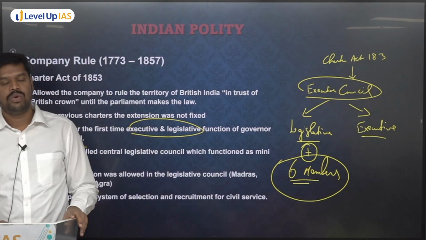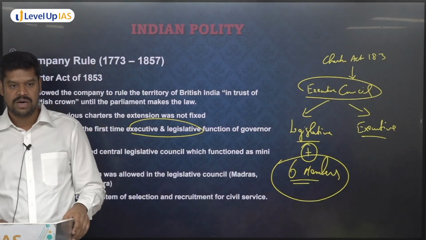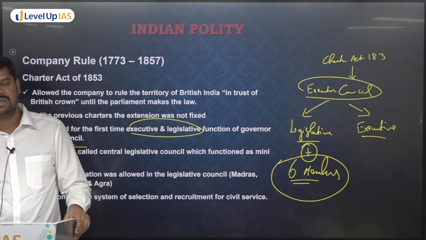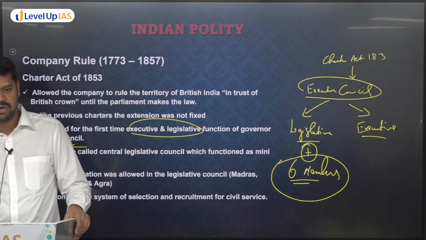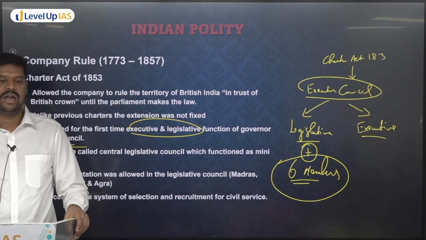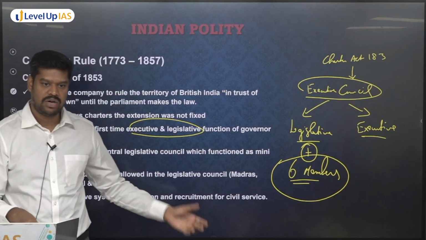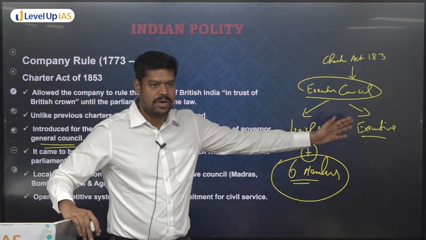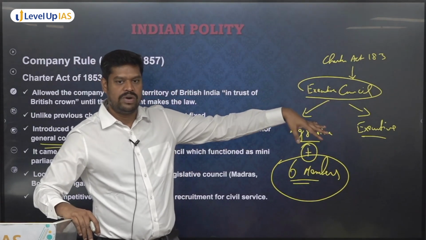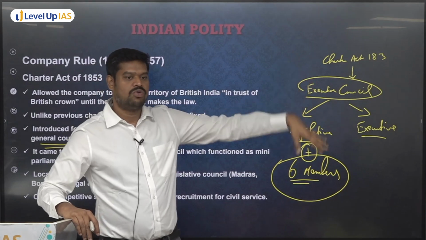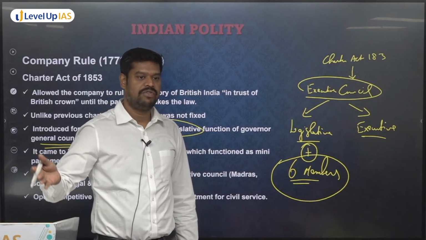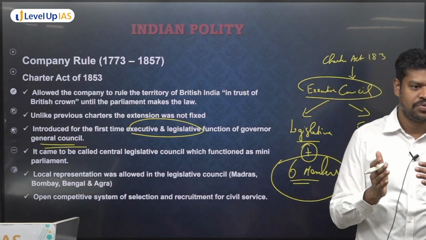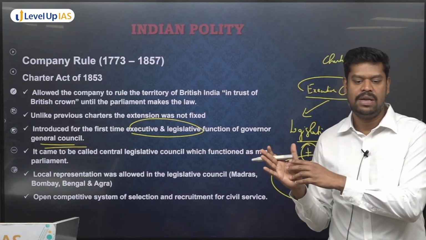So therefore, you can understand that while 1833 is the rudimentary form of parliamentary democracy, it was improvised by the Charter Act of 1853. So if a question comes asking where you can trace back the parliamentary system of governance we presently have, it all started in 1833, but it was further improvised in the Charter Act of 1853 by having more members. From now on, the Crown rule started in 1858, and after 1858 there are broadly 3 types of acts: the Council Acts, then the Government of India Acts, and then the Indian Independence Act.